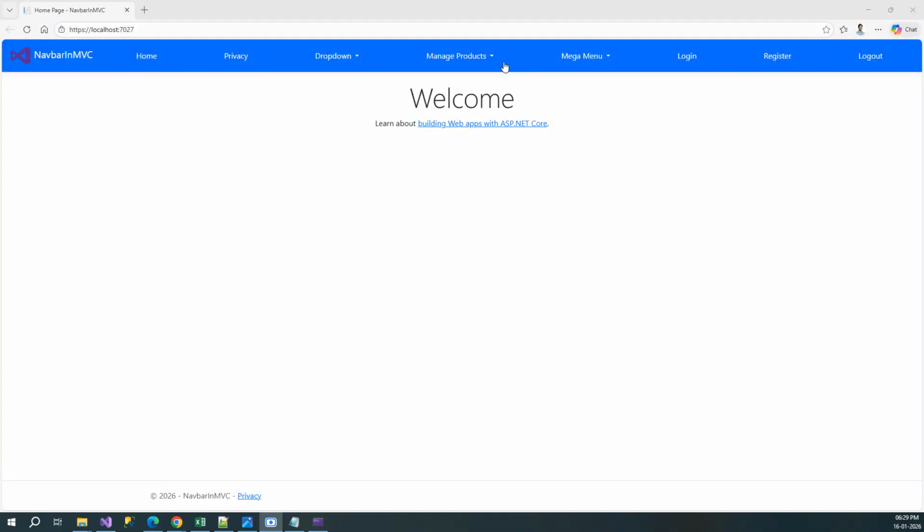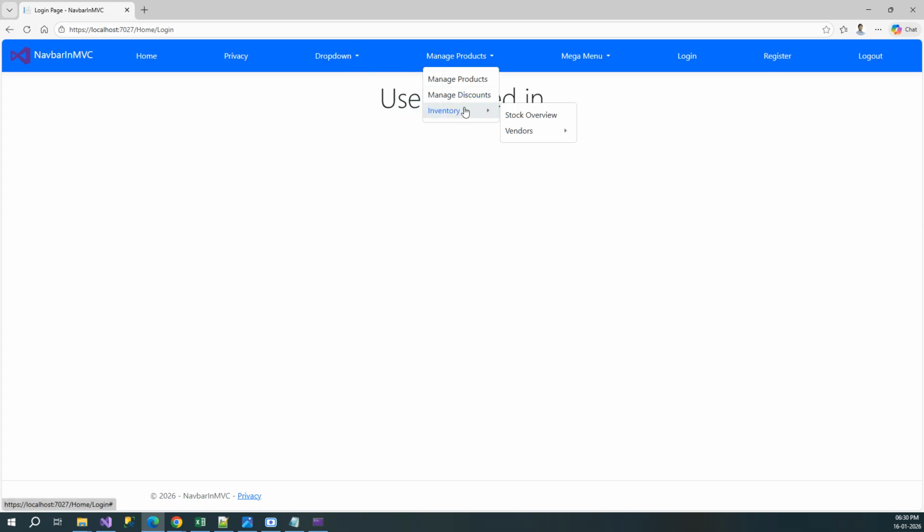So now we can see all menus: login, register, and logout also, right? So what we are trying to create over here is, as soon as someone clicks login, it should go to the login page. And if someone is logged in, the login and register menus should not be visible, they should be hidden. The logout menu should be visible, and based on the role we can show or hide certain menus, like this or this or this. We can say this manage product, we only want to show it to the vendor, right? Because it is all about vendor products. Let's say this mega menu drop down is only supposed to be seen by the admin.